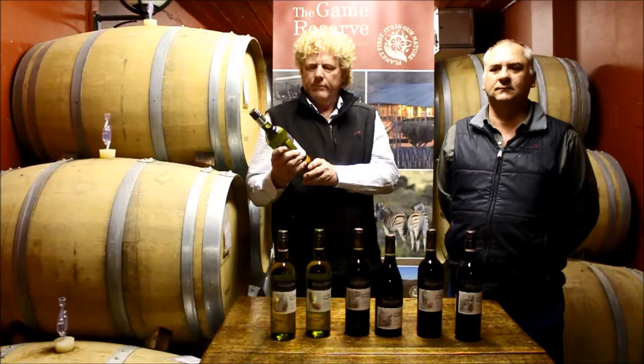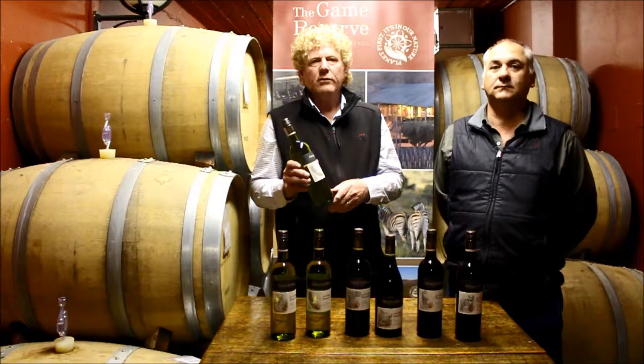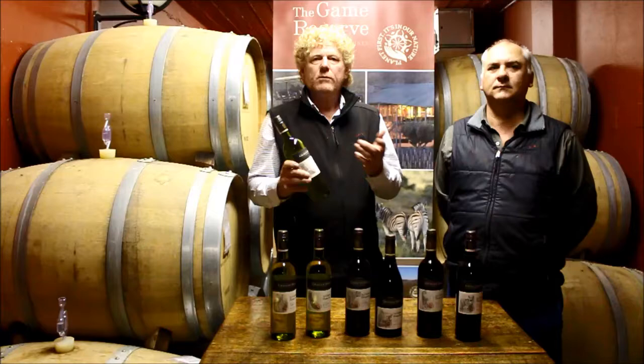It's not all game reserves, but specifically ours. Although they're very important animals, these are wines with a cause. We donate a certain amount per bottle sold, locally and internationally, to the Wilderness Foundation Africa, and they then spend it all over. These wines are sold locally and also abroad in quite a few countries.